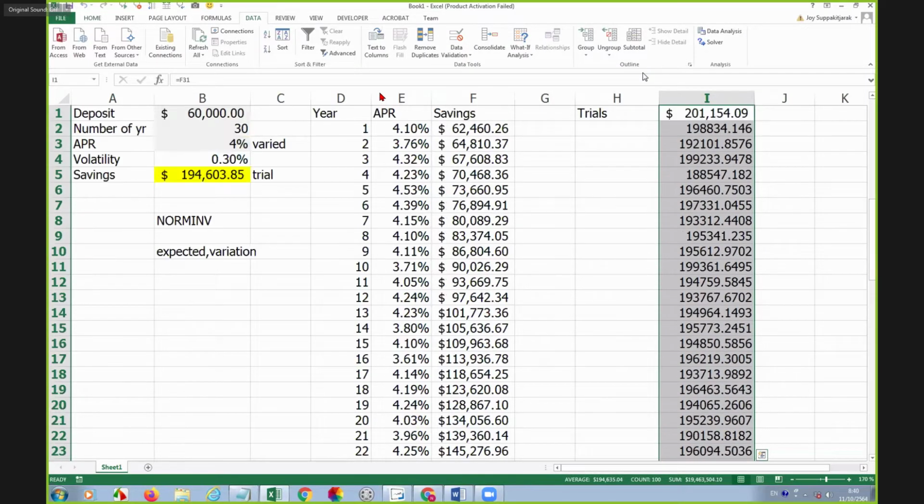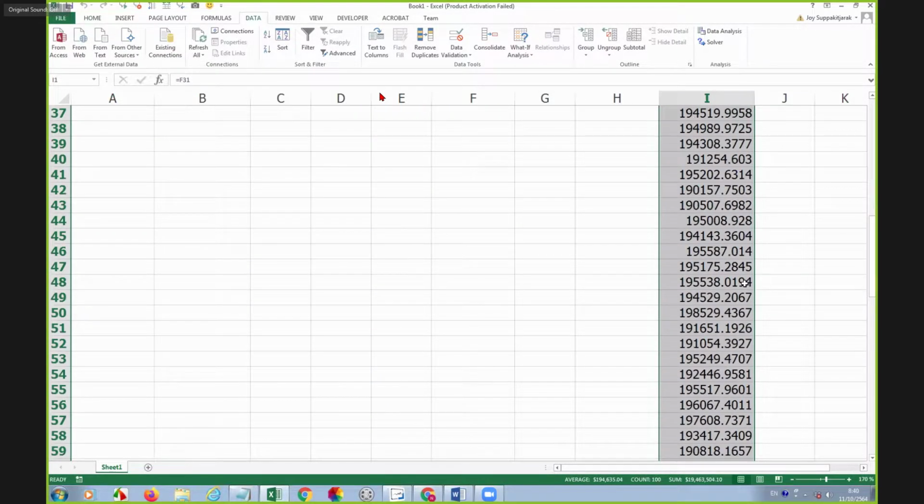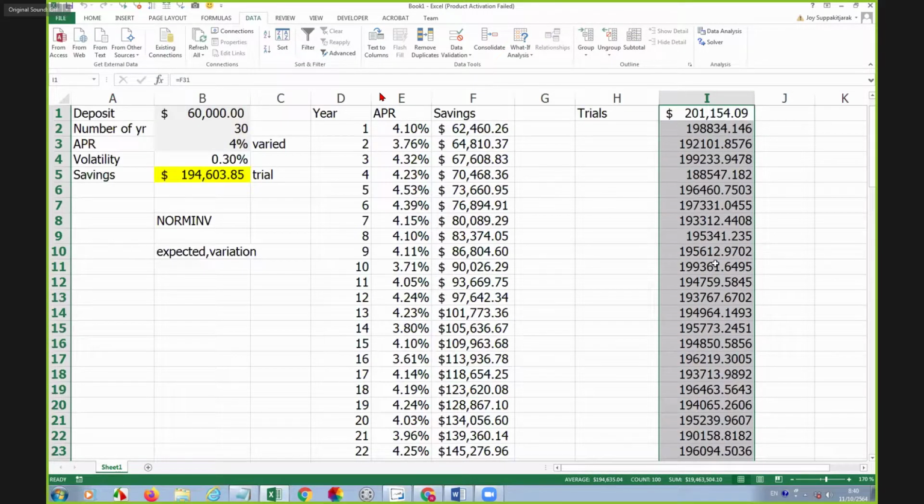So on trial 100 times, what we get here, the number is not that varied, because we set the volatility here at only 0.3%.